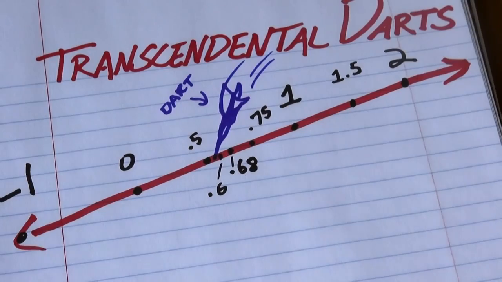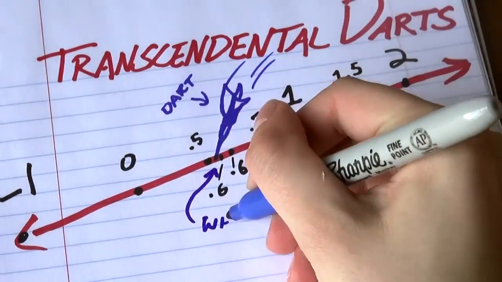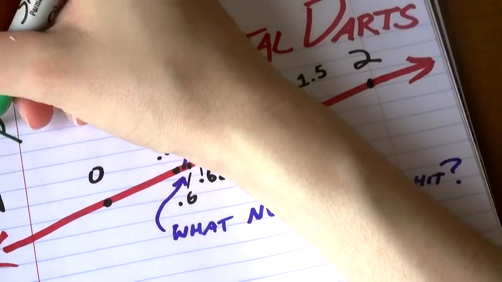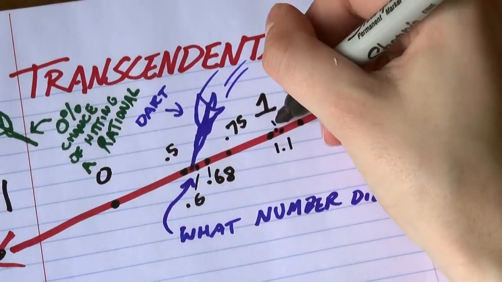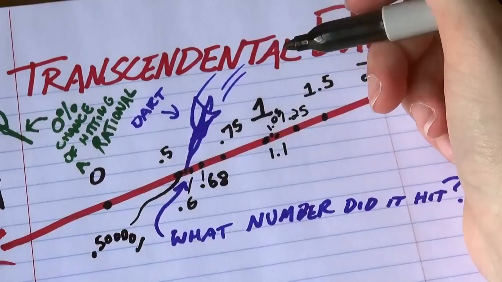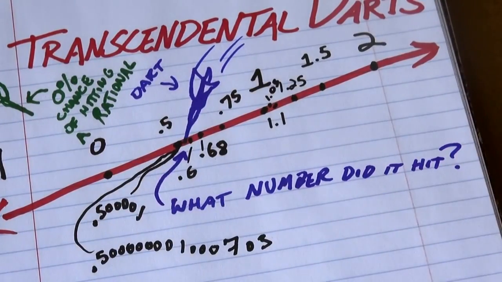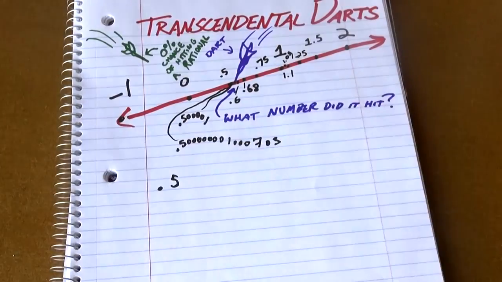Rational numbers flooding into every crevice between two other rational numbers. Every possible ratio of one integer to another. So many numbers! But yeah, the dart won't hit any of those. 0%. Really, actually 0.